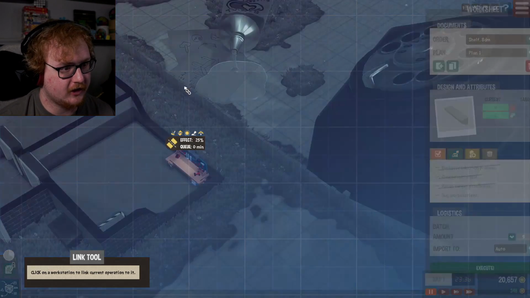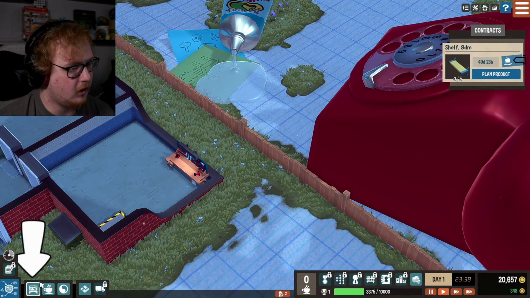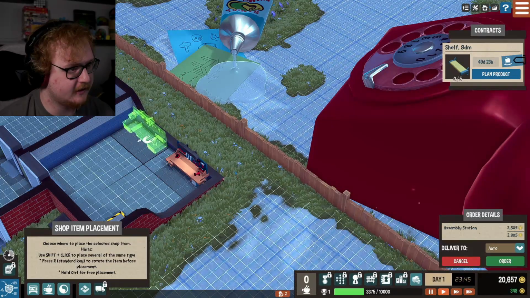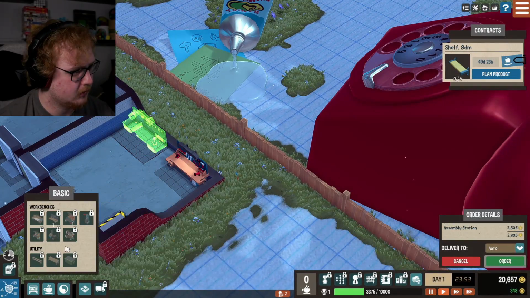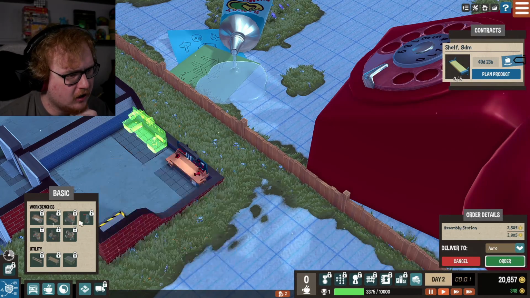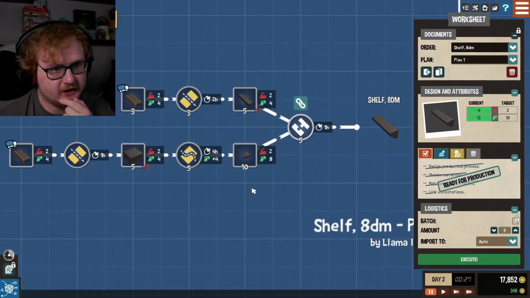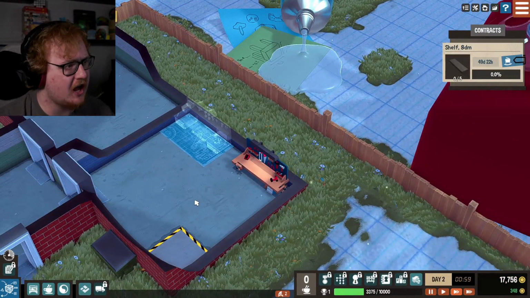Okay. So I can make them all at the same workbench. That's fine. A workstation that can perform this operation. Oh, I need a saw. Assembly station? I think I'm going to need that anyways. I feel like that's not the thing I needed though. Wait. I needed a saw. Ah, now I have it. Okay. Execute. So now we're making shelves.